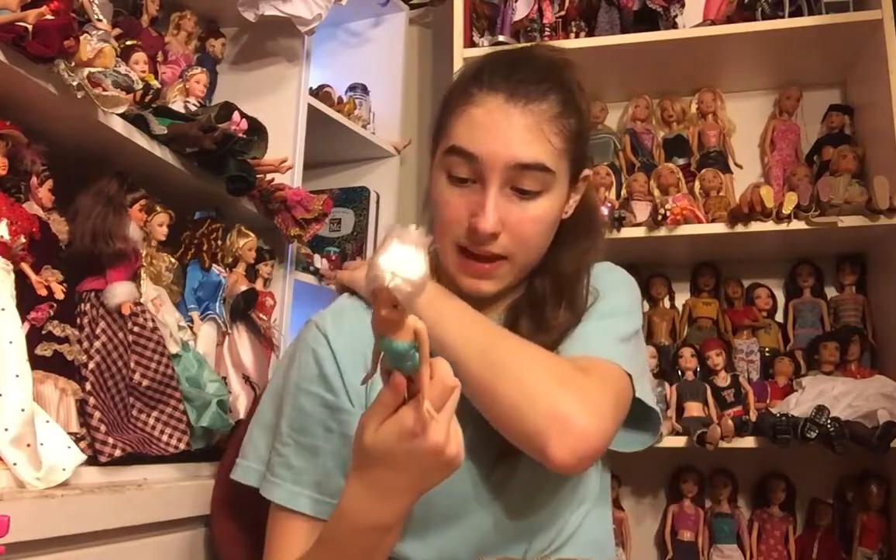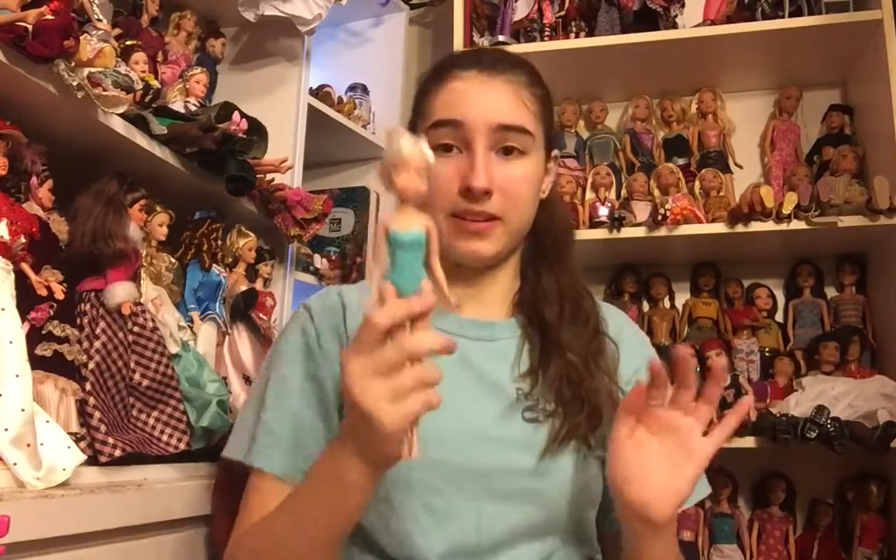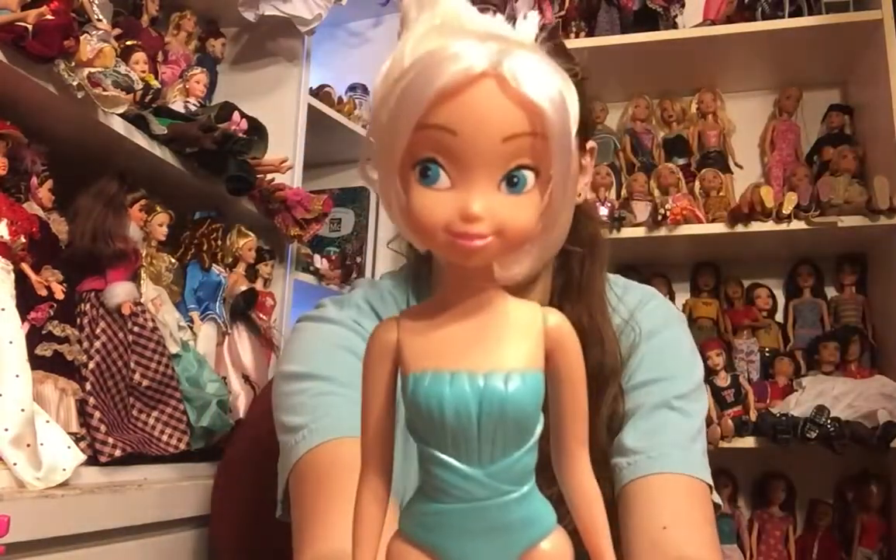There is a Tinkerbell Periwinkle in here who is very cute. I do have a Periwinkle already but I have the Disney Store one — this is a Mattel one, I believe. Periwinkle is one of my favorite Tinkerbell characters; I always liked Periwinkle, Fawn, and Silvermist the best. I also liked the Pirate Fairy — Zarina, I think. This Periwinkle is very pretty. Her hair is super gelled but it's supposed to be that way, with her little Hershey's Kiss hairstyle, and she's got a really cute face.